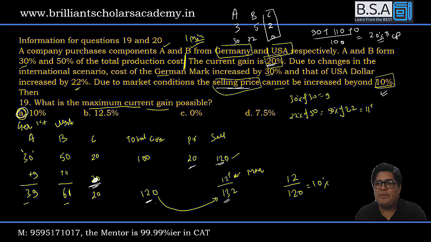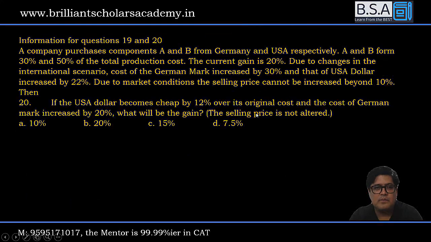Equation की जरूरत ही नहीं है ना. You don't need equations because the numbers are so simple. 10%, 20%, 30%. सीधा 100 rupees लेके solve कर दो. Whenever numbers are multiples of 5, multiples of 10, 100 rupees लेके बना दो, your job is done. Equation की जरूरत नहीं पड़ेगी आपको. So cost price goes up by 20%. So you assume 100 rupees and then solve from there. Try the next one. ये लो.